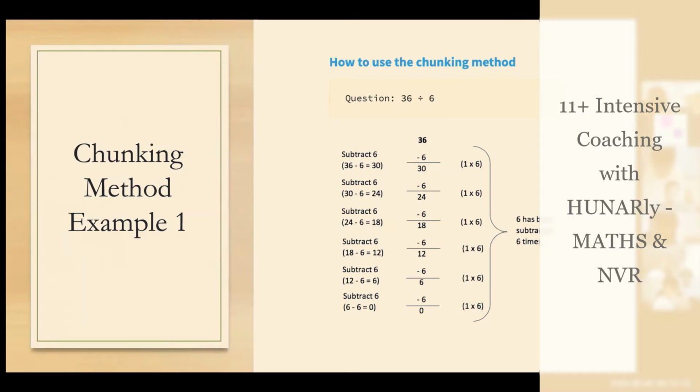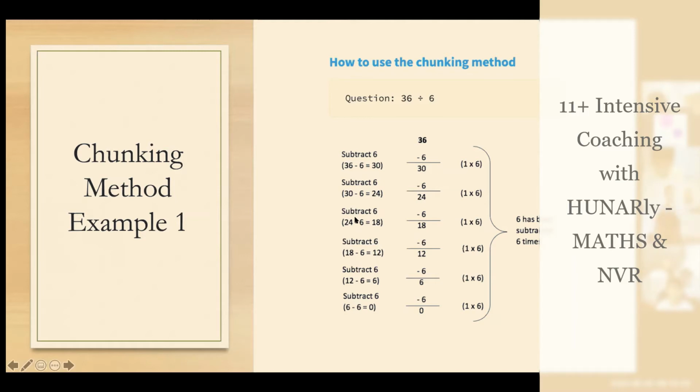So if I asked you what's 6 times 6, what would you say? Radha, tell me. 36. 6 times 6 is 36. So if 6 times 6 is 36, then we also know 36 divided by 6 is what? 36 divided by 6 is equal to 6. Exactly. And the way that we can show that is the chunking method, because that just means that 6 lots of 6 can be taken away to get to 0. So this is the method that we're going to be using, called the chunking method, okay?